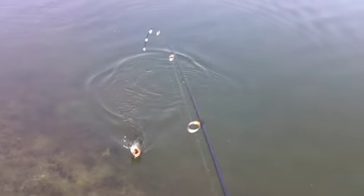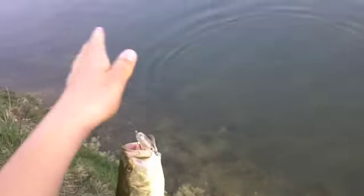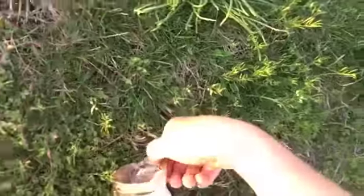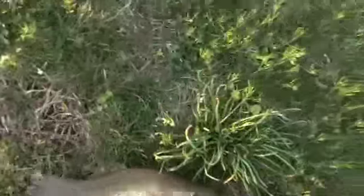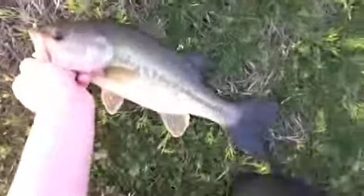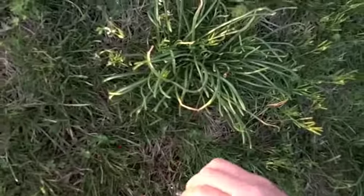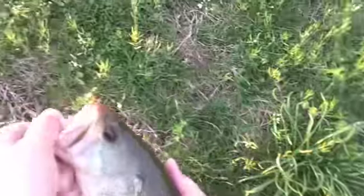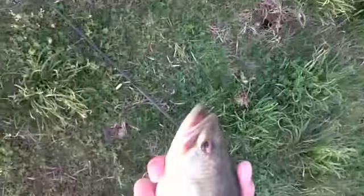Dude. Oh, 6-pound test? Oh, yeah. I didn't even think he was that big. I did not think that fish was that big. That's a nice one. Oh, crap, get back here. That's a nice fish. Look at that fish. That's almost 3. Probably. Almost a 3-pounder. I thought he was like a pound. That fish is definitely 2. Definitely a 2-pounder. Stay.